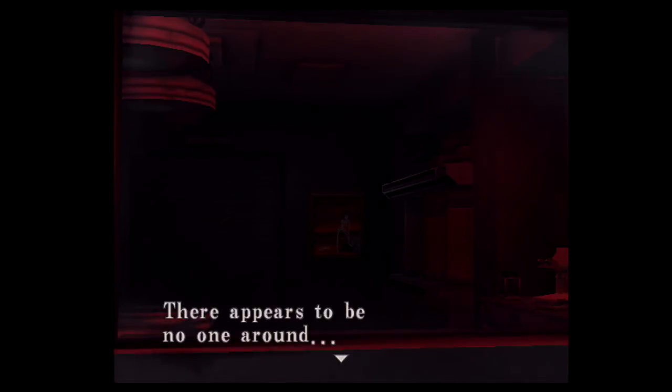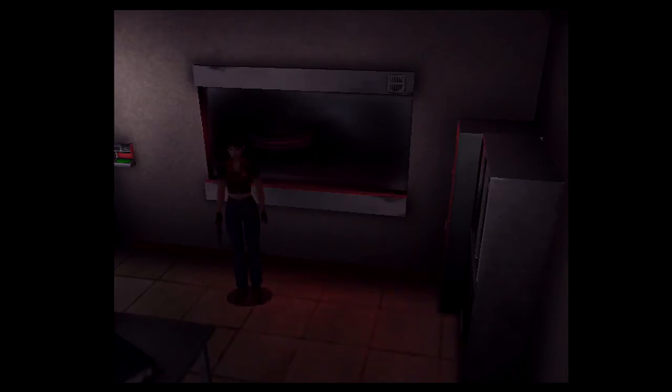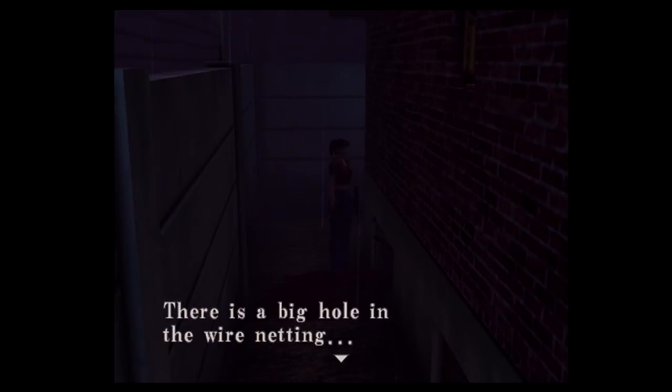From classical pieces of music to eerie sounds of footsteps somewhere off in the distance, Code Veronica was masterfully created, and it really shows. It does a superb job of creating tension or building players' nerves up when they have to traverse a dark and foggy area. The game also features one of the most interesting Resident Evil storylines.